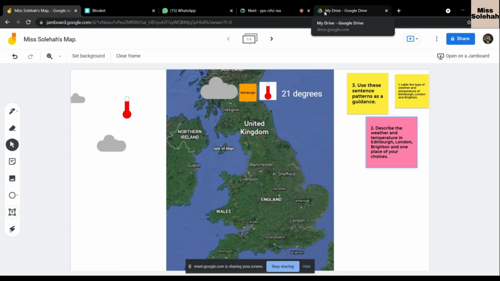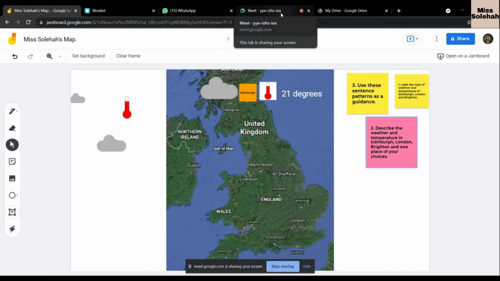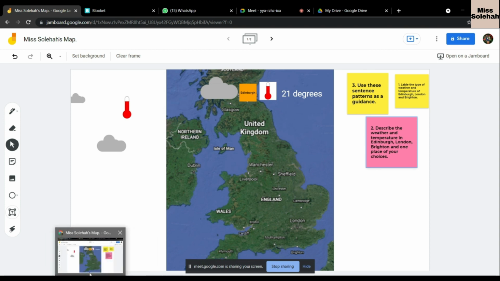Okay. For this one, you don't have to send me any link because I already have the copy. So you just do your work there and it will come up to me automatically. So don't have to send anything. You just send your table from the listening task just now. Okay? For your Jamboard, I already have the link to access your Jamboard, so no worries. I will access your Jamboard on Saturday to see your final results. Okay? Do you have any questions?